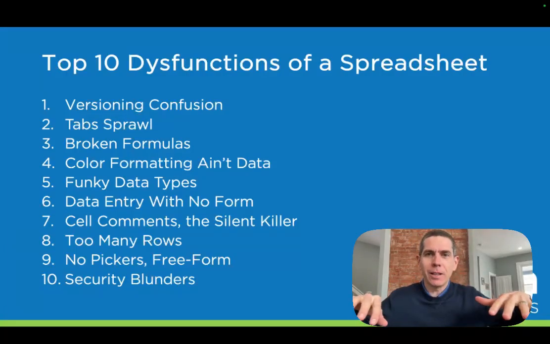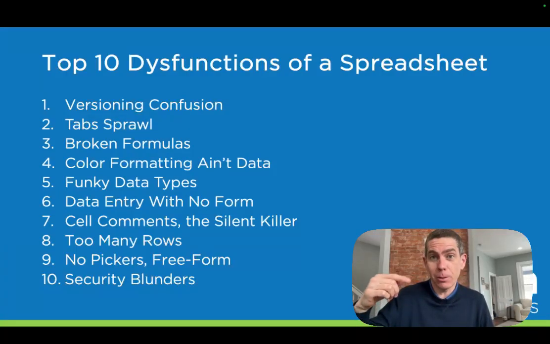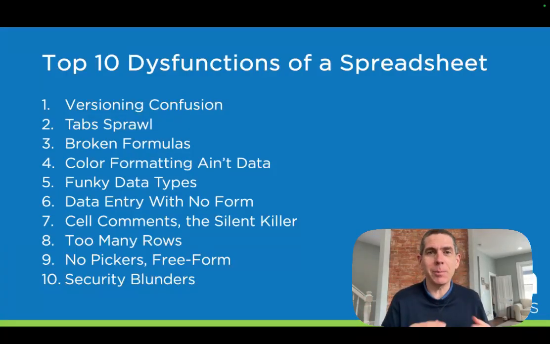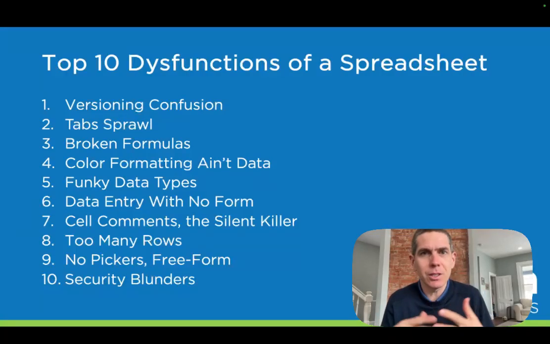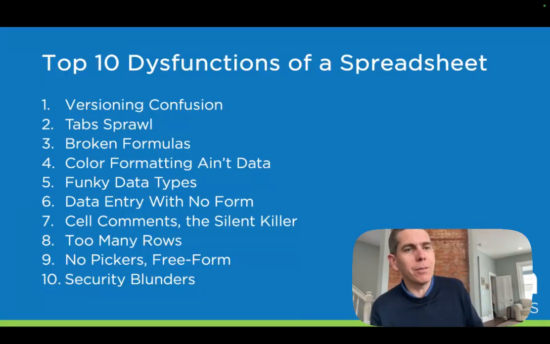Tabs sprawl. I'm sure we've all seen a spreadsheet that has sort of death by tabs. And then, oh, by the way, there's also hidden tabs down at the very bottom. And that can be really hard to consolidate and compile data afterwards if the data types are very similar between those tabs. Classic example is you've got a tab for January, you've got a tab for February, and a tab for March. And then you realize, oh, I want to be able to look through all of that data.